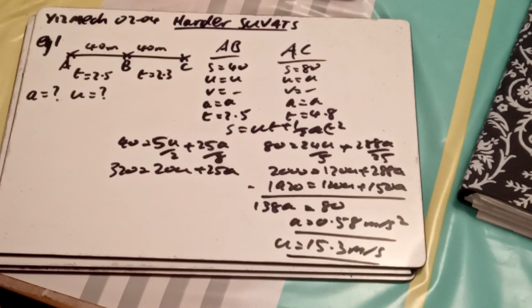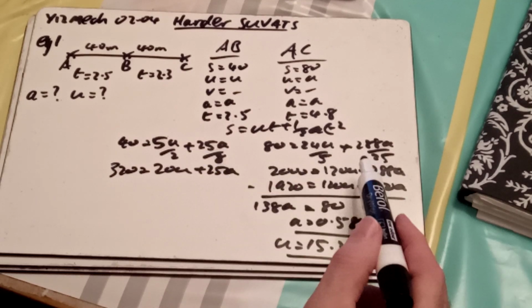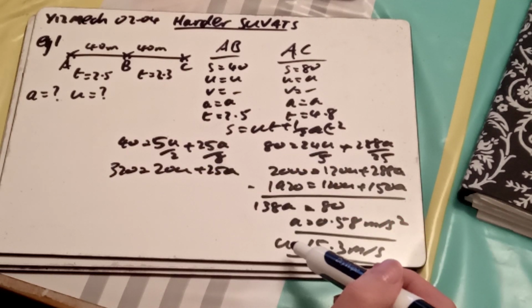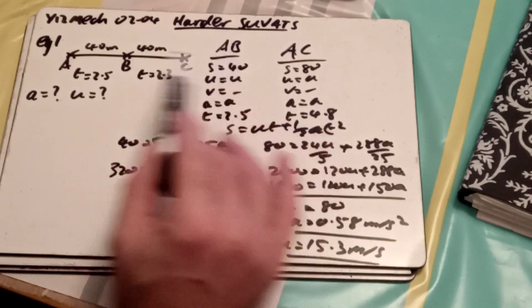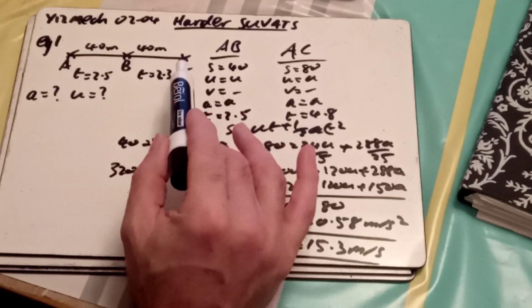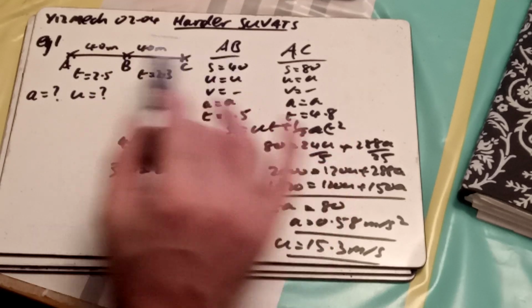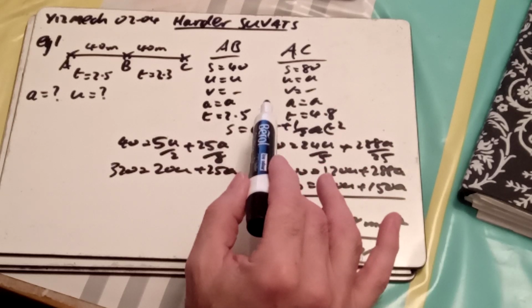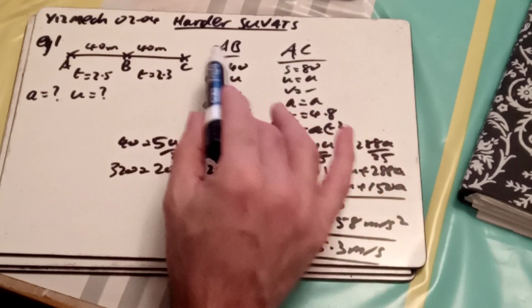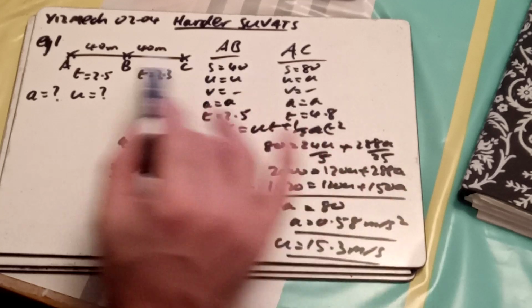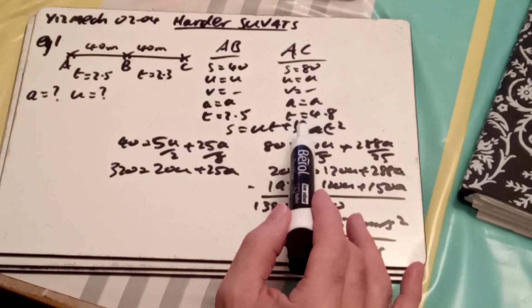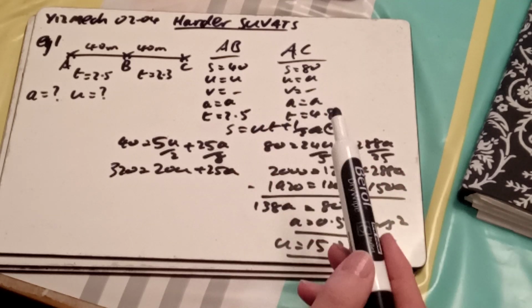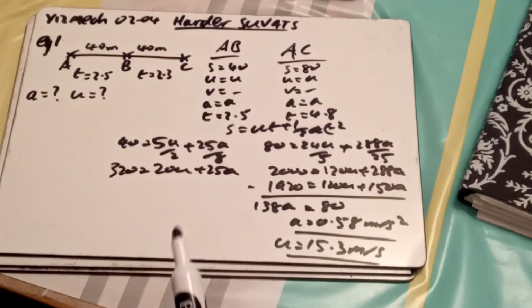Now, obviously with your fancy newer calculators, you can just put the two equations in simultaneously and it'll churn out the answers for you. But it's nice to actually show where they come from. But our method, as I say, notice I use my diagram, I label what I'm doing, A to B, B to C if I was going to use it, then A to C, and I've used that in each case because I need the value of U and use the initial speed for both A to B and A to C, and use the information I've got to get its displacement, its time, set up my simultaneous equations, press buttons, and there's my answer.